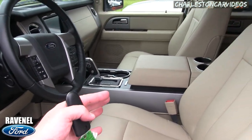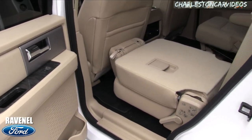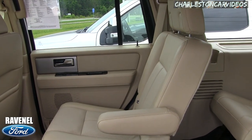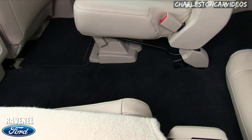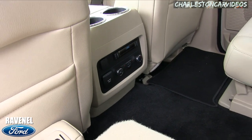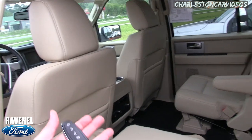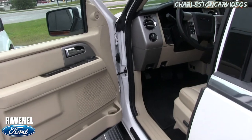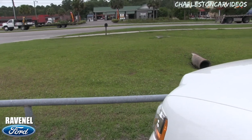Perforated cooled and heated seats. You've got the Sync system with USBs and all the technology. Back seats are looking good — I like captain row seating, folks. When you've got kids it makes life easy, and it's easier to get back to the third row with that big gap in the center. There's rear air in the back, a 110-volt 150-watt outlet. The only thing it doesn't have is a rear DVD player, but the kids have iPads and tablets so they may not need it.